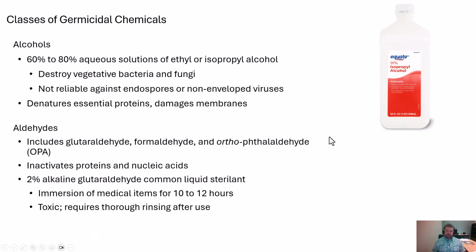The aldehydes have been used for also a very long time. We know the benefit of the aldehydes for preventing and destroying basically all living organisms and even non-living organisms. It does a great job on everything: spores, fungi, non-enveloped viruses, everything. But the problem that we have with the aldehydes is most of them are carcinogens, most of them are really toxic, and you can't apply it to living tissue because it's going to destroy the living tissue.